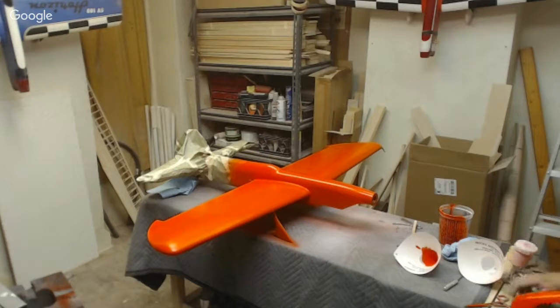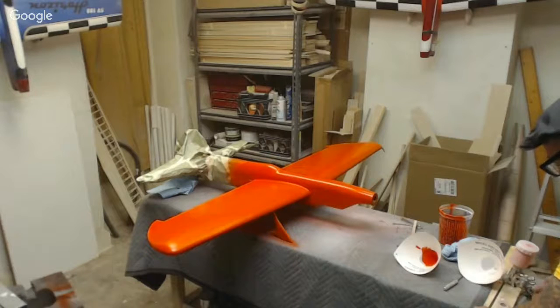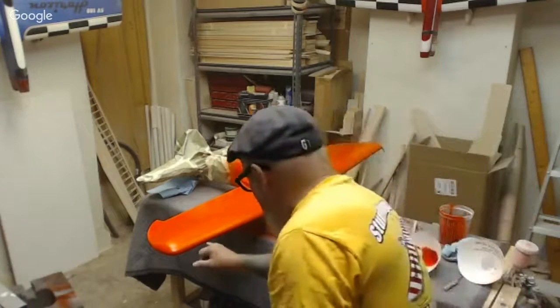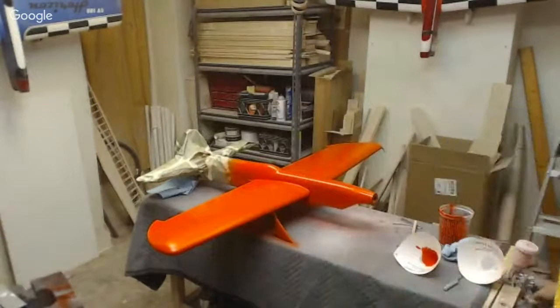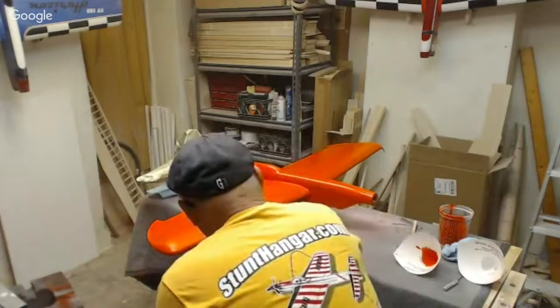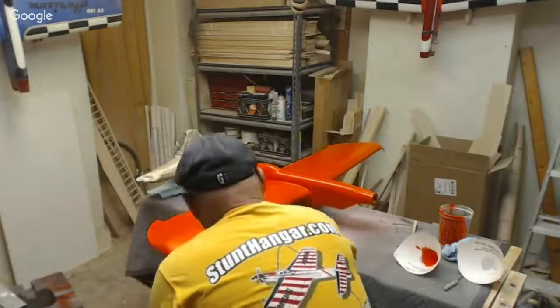Now, another thing I'd like to state, because I'm trying to keep this airplane light, I may come back in an hour or so, and we're not going to give it a complete coat of paint all over the airplane. I might mix up, instead of 4 ounces, 2 ounces, mix it into 5 ounces, and just do touch-up on the bad spots. Like there's a spot right here that's a little light. It's outboard wing, so it doesn't matter.